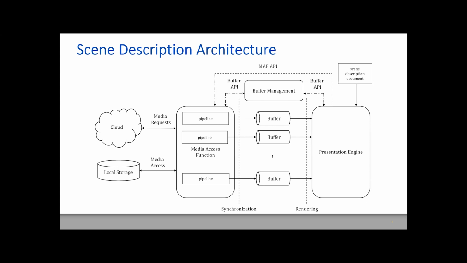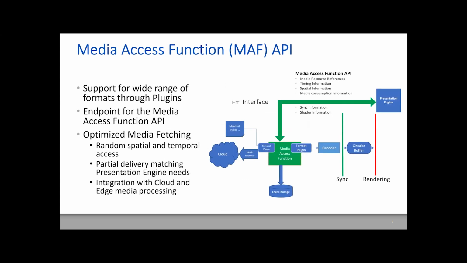So that's what we set out to define and integrate in the scene description format. And we define things like how the API to that media access function would look. So it's an API exposed towards the presentation engine to allow it to request media and describe what format it expects. And this will deal with things like format conversion, post-processing, network access, and things like that. And the presentation engine will be shielded from all these details. So it doesn't have to care how a mesh, for instance, was compressed. Was it Draco or vMesh, the MPEG mesh compression? It doesn't care about that. What it cares about is finding the mesh ready for rendering in the buffers. So that's pretty much the idea there.